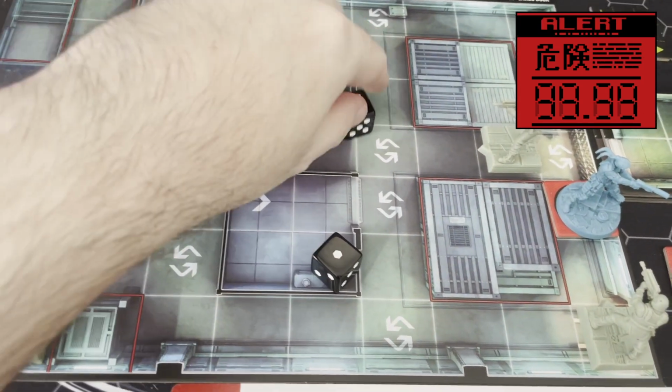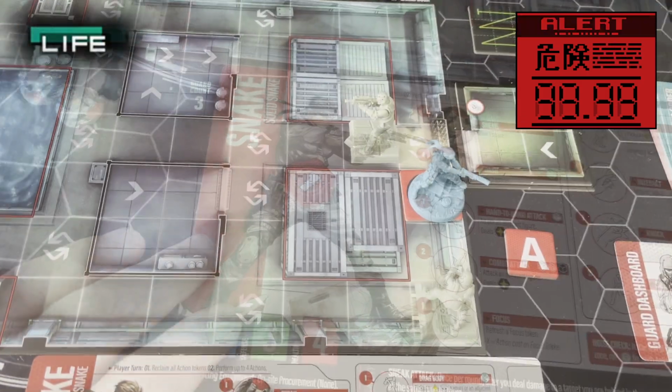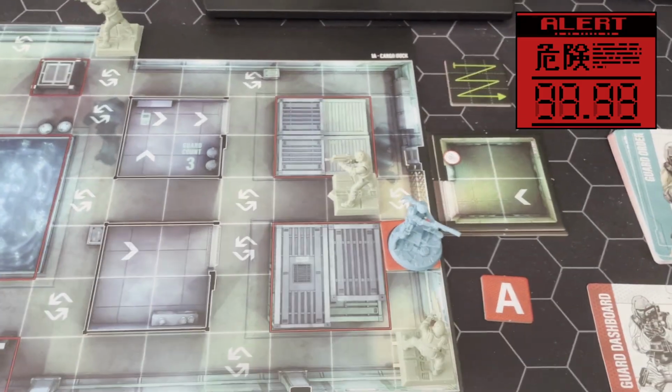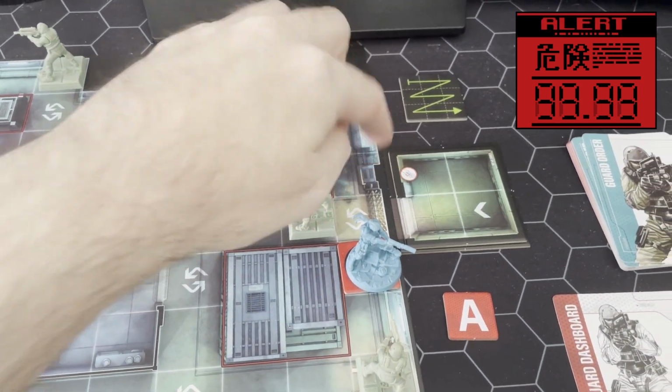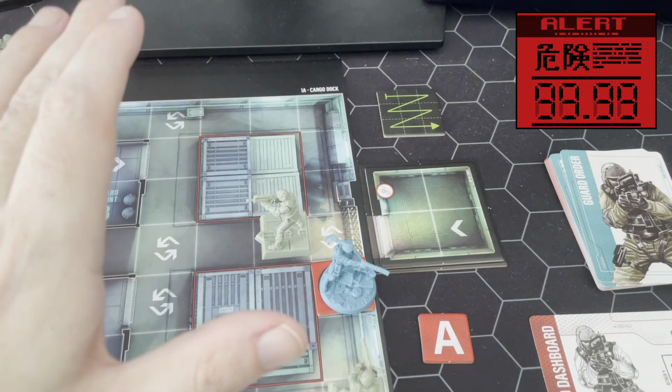Okay, he hits me for 1. He's hit me for 1. I am a little bit damaged. And there we go. Now they're in full alert, so now I've got to run away. Just to mention, you can't activate the elevator while you're in alert status. So you need to make sure everything is clear, or at least investigate.